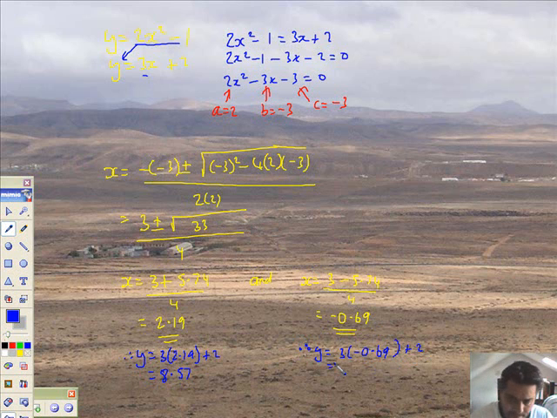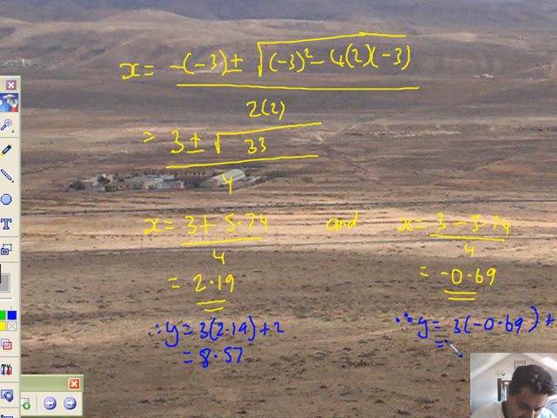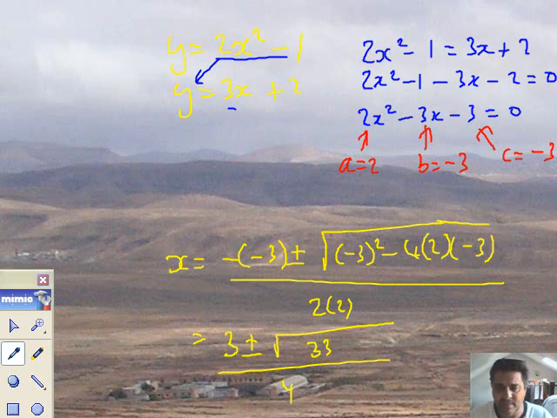so minus 0.69 times 3 gives me minus 2.07. Now add on 2, doesn't give me very much, does it? Not a whole heap. Minus 0.07, and these are my two answers. I'll pause there. I'll see how long it is. I might make an additional, just do a separate video, but that's essentially it.